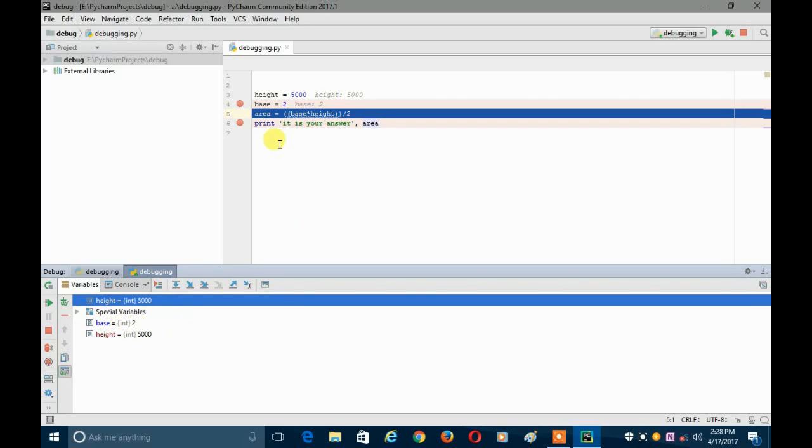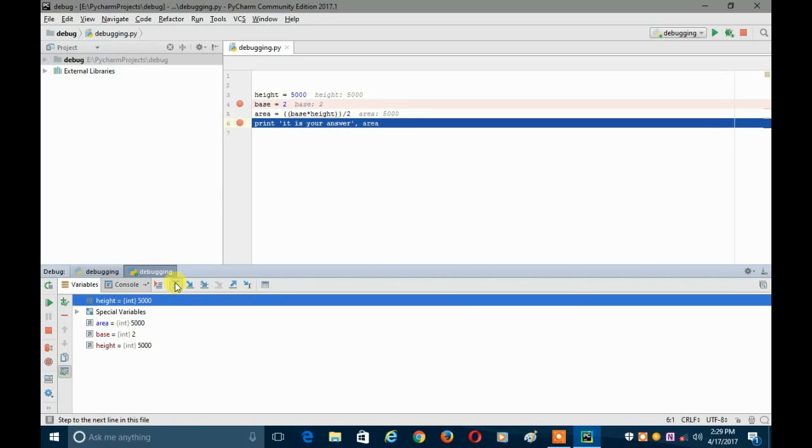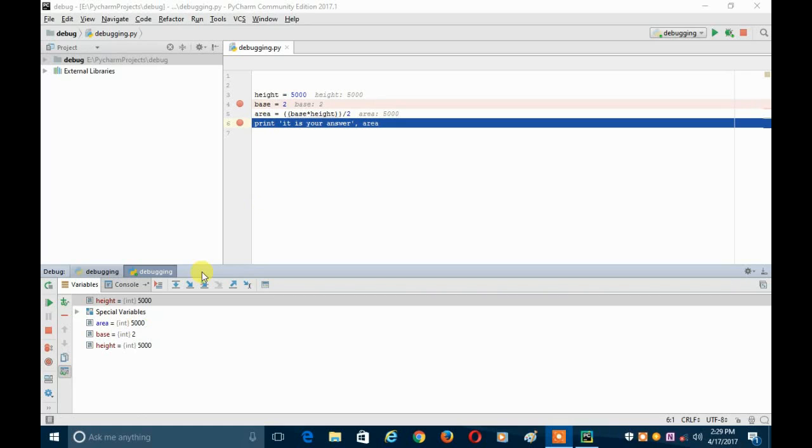Now this is our area, and this is not actually executed till now. So what you have to do is step over. Now you can see that area is also an integer with the answer 5000. So this is the last line.